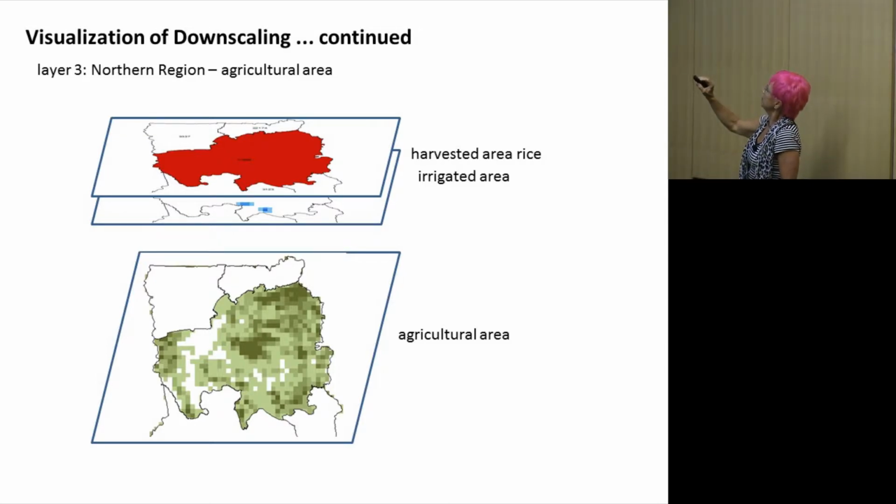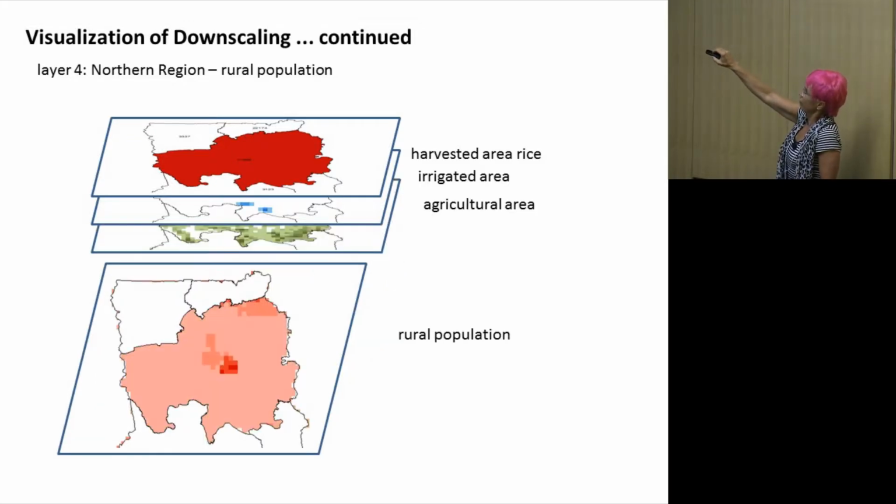We look, for example, as a result, at the allocated rain-fed high inputs area for rice, and this in its pattern is quite similar to the agland we find in that area. And so it goes for the rain-fed low input area for rice, for the subsistence area in rice, and in subsistence the rural population density is the major factor to calculate it, and we see that it bears quite some similarity here to the population density.